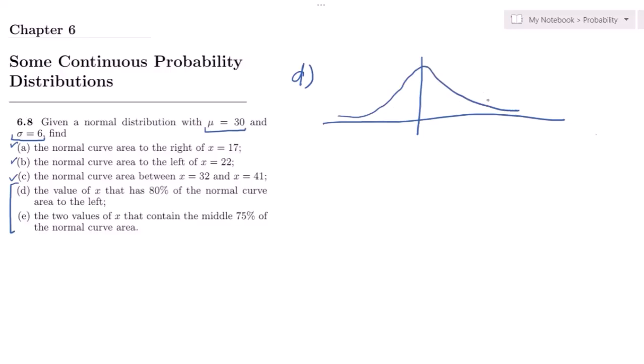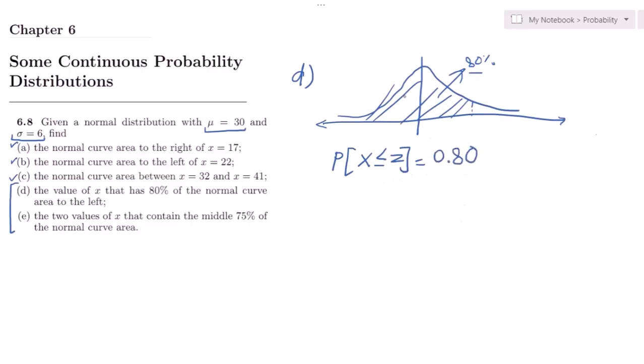Okay, and let us have here the value where almost 80% of it is at the left, and it is also known that this is a normal curve. So as the overall area is known and we have been using the z distribution here, we know that according to the z distribution, P(x is less than or equal to z) is given, and that is 80%. So let me call it 0.80.